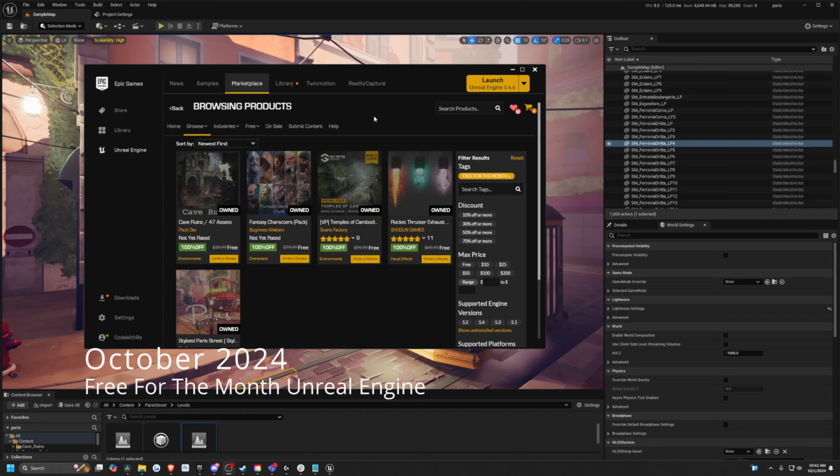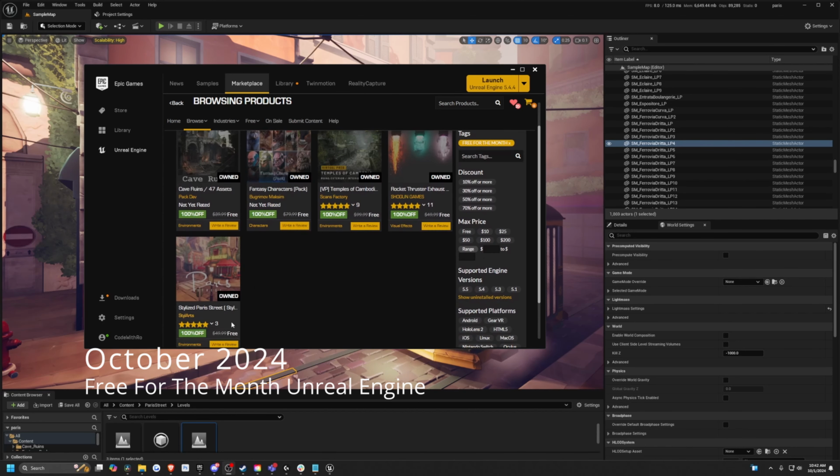In this video, we're going to be going over the Unreal Engine 5 free for the month assets, and these ones are actually looking pretty good. So let's go ahead and start off with the Stylized Paris Street by Stylized.